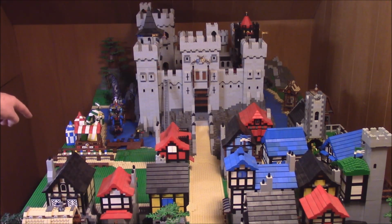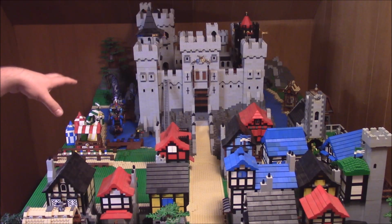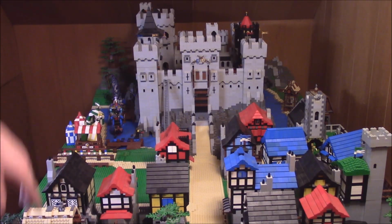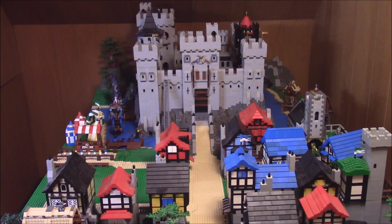The jousting area got a little bit smaller. I added a second dock for the city. So there was a dock at the castle, but there wasn't one at the city, and now there is one for the city. So there'll be basically an import dock master type building, and then a bunch more interesting buildings.